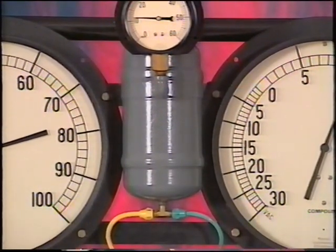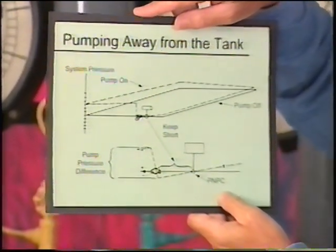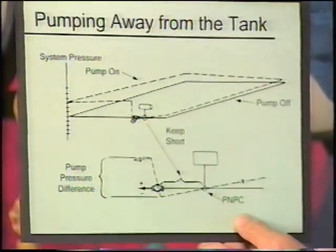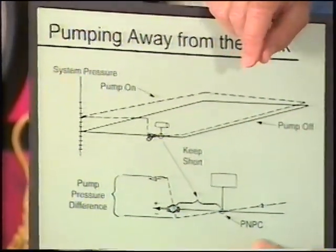If the tank is connected closely to the pump suction, when the pump operates, all of the pump head will show up as an increase in pressure throughout the system. The head is used to overcome the piping resistance. The pressure then at every point in the system is higher with the pump running than it is with the pump off.